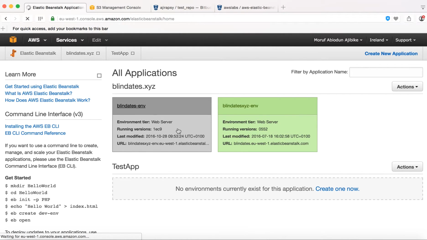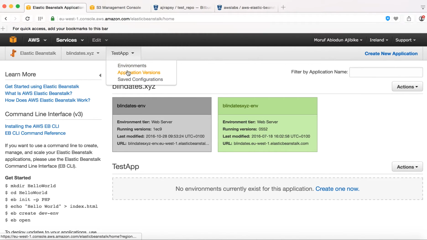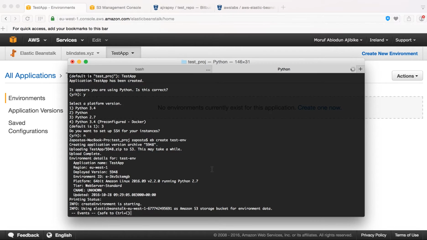My application was created in this particular region because the profile that I used already has a particular region configured, which is Ireland. As you can see, the region is EU West 1.